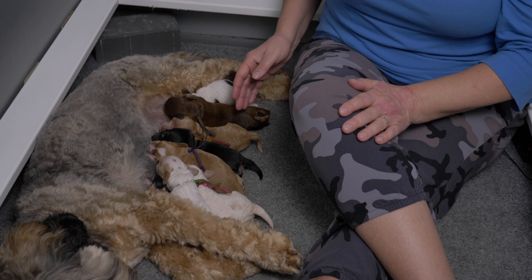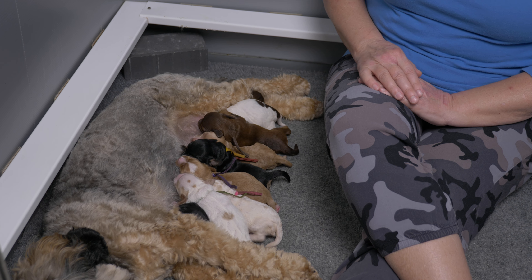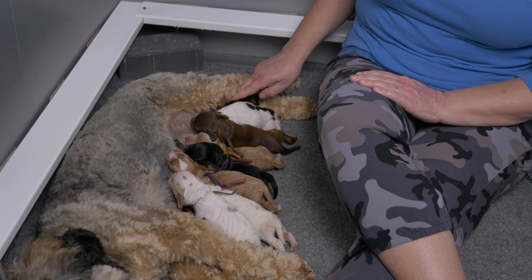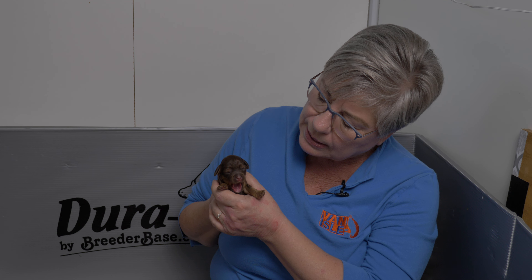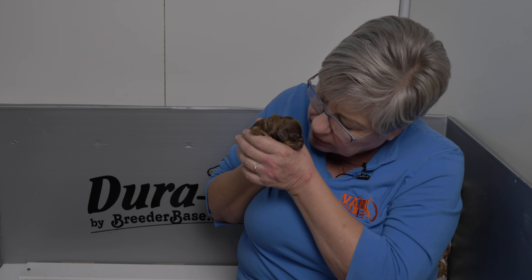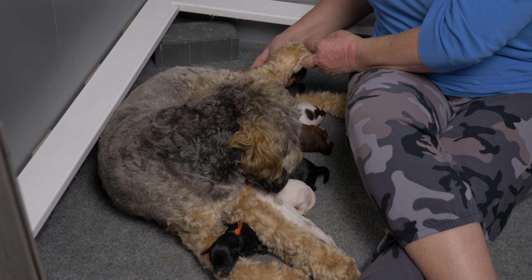Then we have silver collar — she's hiding back here, which is almost always her favorite place, way back underneath mummy's hind legs. This little girl is a sable — there is no doubt about it, she's a chocolate sable. Her color will change a little bit to something closer to her points, but she will always have a chocolate color to her. Miss silver is 254 grams — just a little tiny squirt who still fits in one hand.